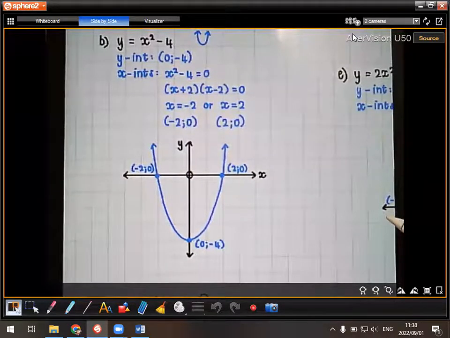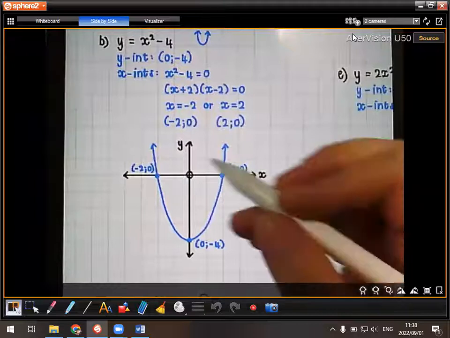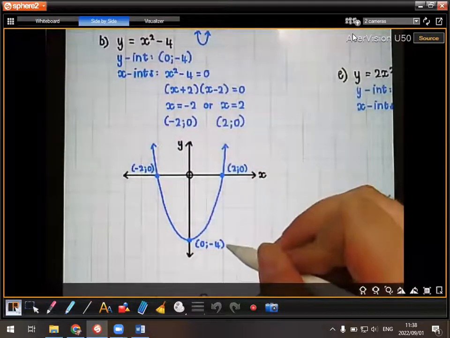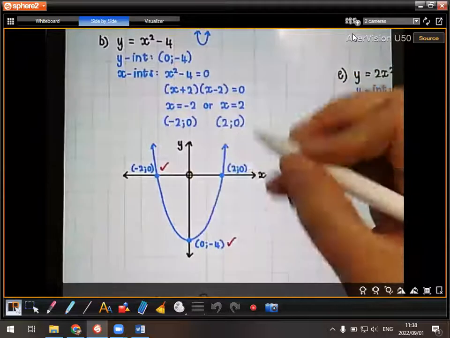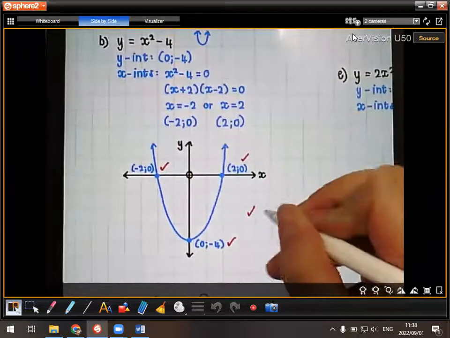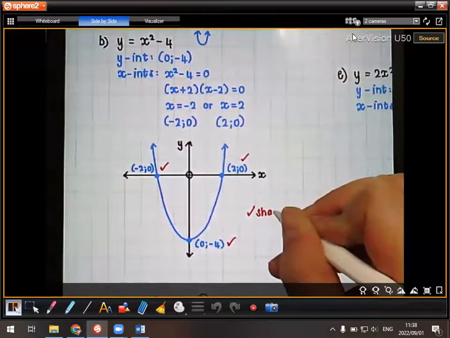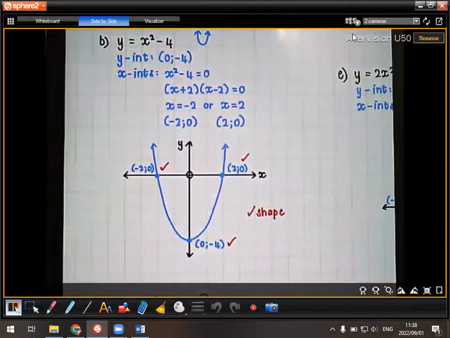Guys, in terms of marks here, you'll get a mark for your y-intercept, a mark for each x-intercept, and then you get a mark for the shape of the graph. Right, for any parabola would be worth 4 marks. Unless they've asked you to calculate this, and then draw, then you'll get marks for the actual calculation, but probably only 1 or 2 marks for the actual calculation.